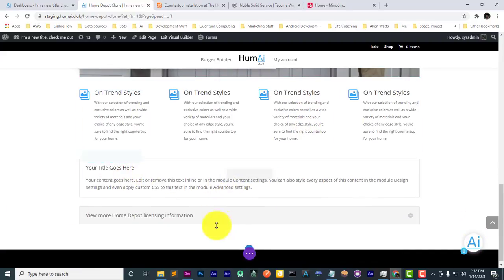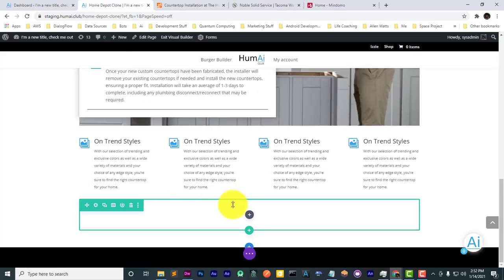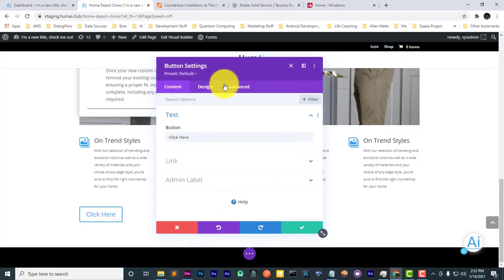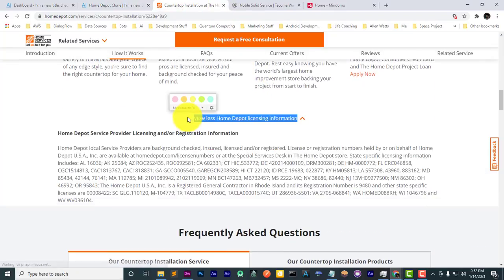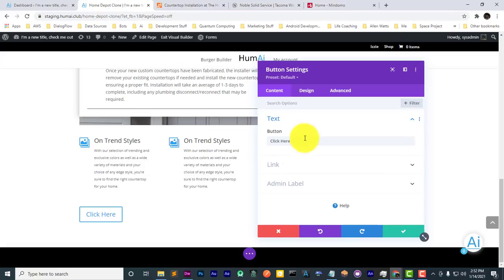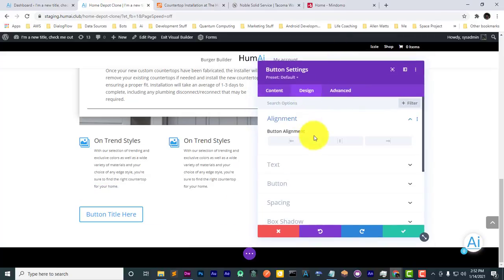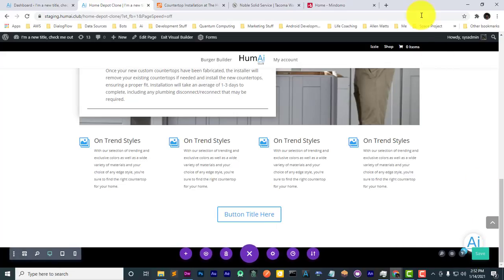I don't know what we're going to do with this area right here, and truthfully, let's get rid of that and just put a button right there instead. We can make this same button say the same thing, but no, I'll say button title here. Let's start our standard of using Lorem Ipsum. No point in just keeping on going without using it, since we are going to use it. So from here on out, we're going to use Lorem Ipsum.